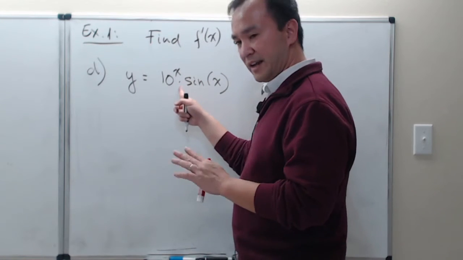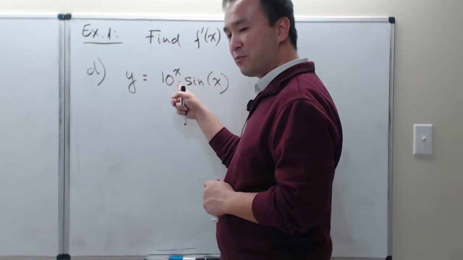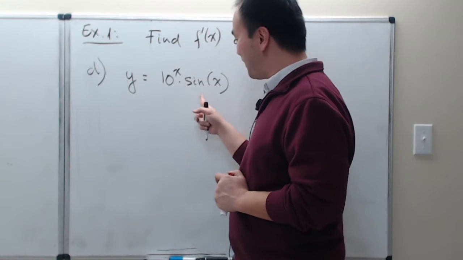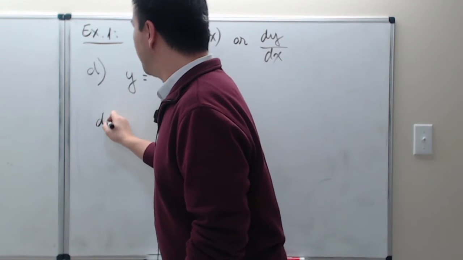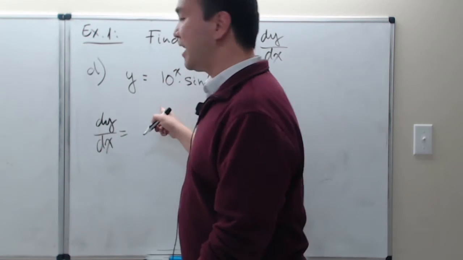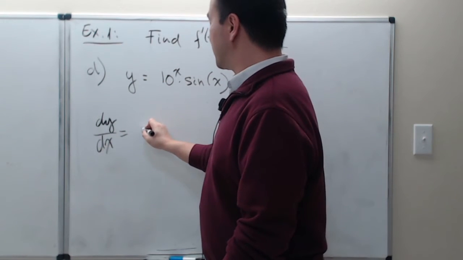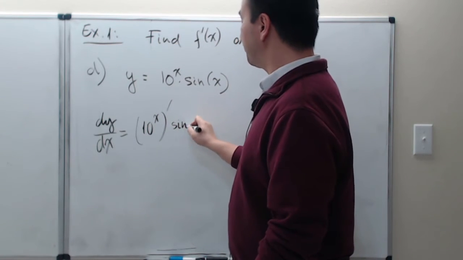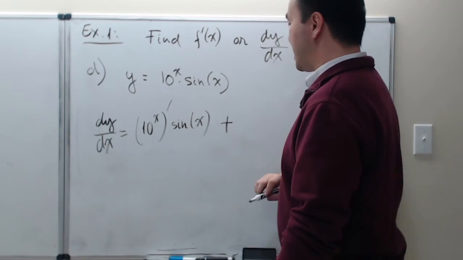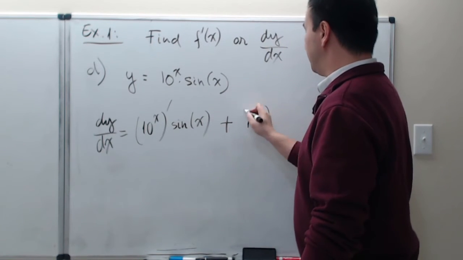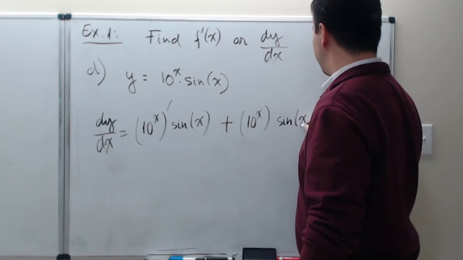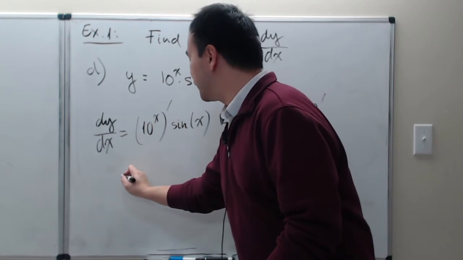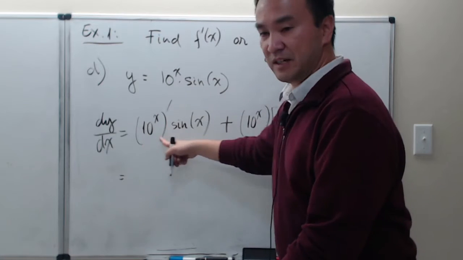Now again, as I said earlier, we have an exponential function in product with a trig function, but mainly what I try to point out here is we have a product between two functions. So when we take the derivative, we need to apply the product rule again. The product rule says I am going to find the derivative of my 10 to the x and multiply with the other factor without prime, and I am going to add: now I'm going to leave 10 to the x the same and take the derivative of sine of x. At this point, it's just a matter of getting each of these derivatives completely done.